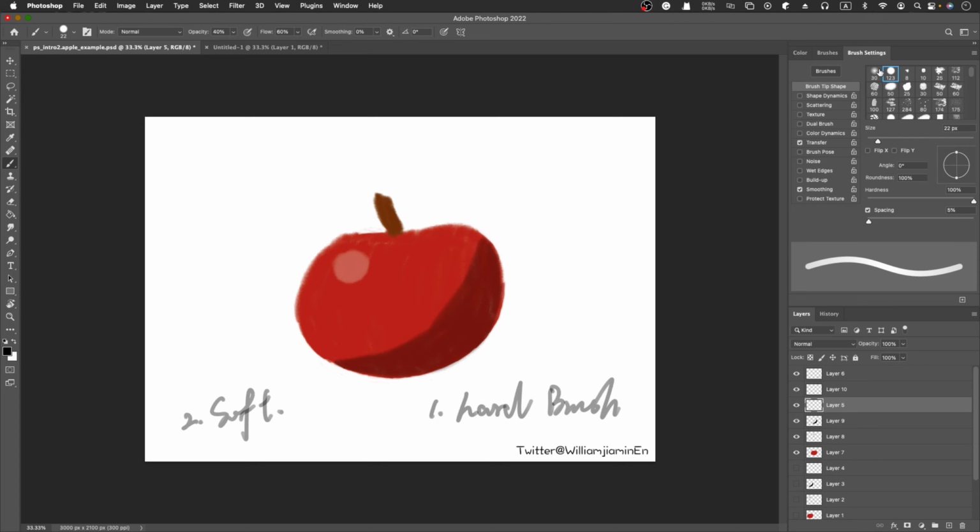Okay, so soft brush, and after we have added the transfer and smoothing, and the spacing, no need to add spacing, decrease opacity.